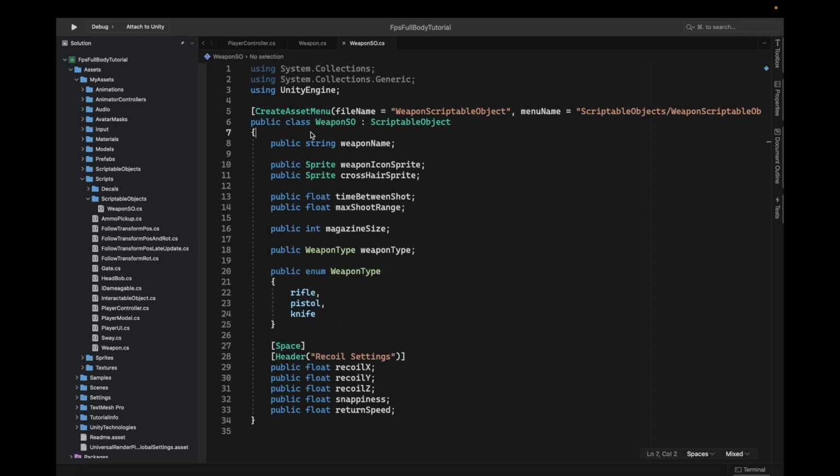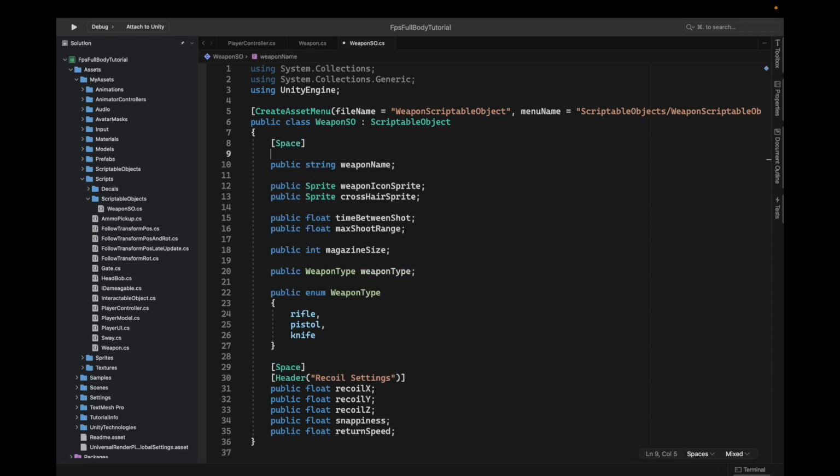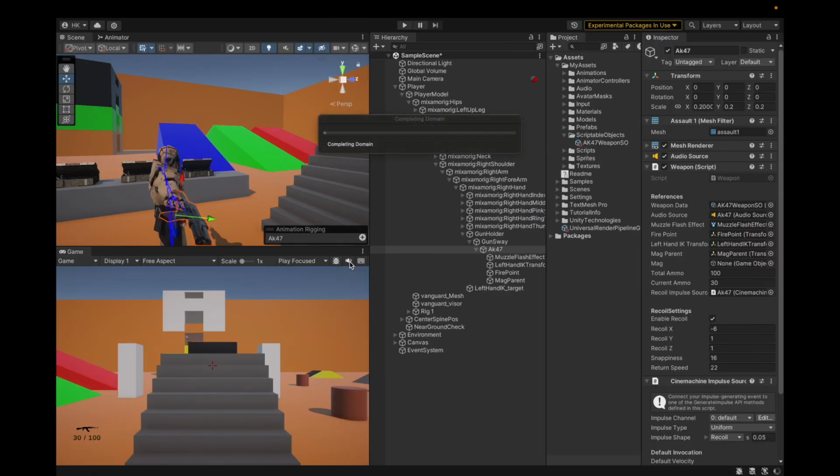Add a space as well, and right here we add another one in space header. We'll call it main settings. So there's the recoil settings and the main settings. Save the SO, and we'll see that we have new fields available. Weapon settings over, not main.